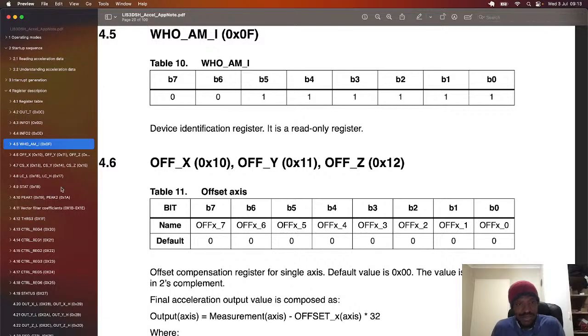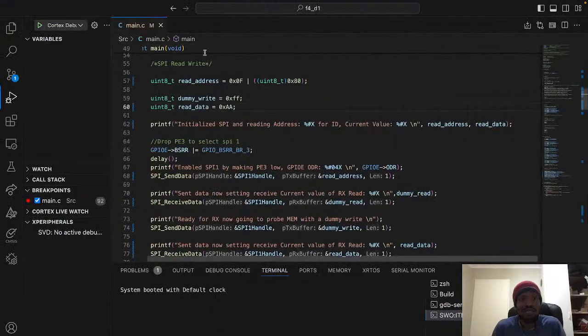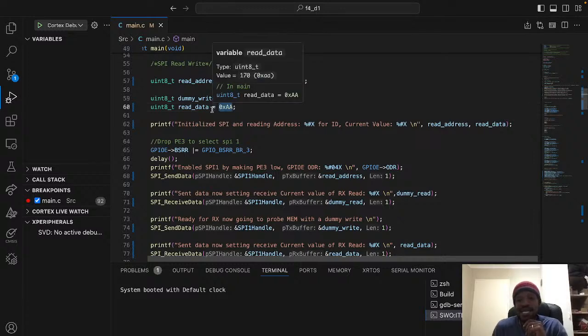So I'm setting this read data value to 0xAA so that once we read it and we put something in it, if it comes back out as 0xAA, we know we didn't manage to read something into it. If it comes back as one of the data we expect, like in this case 3F, then we know it's not what we did. It's basically a sanity check.